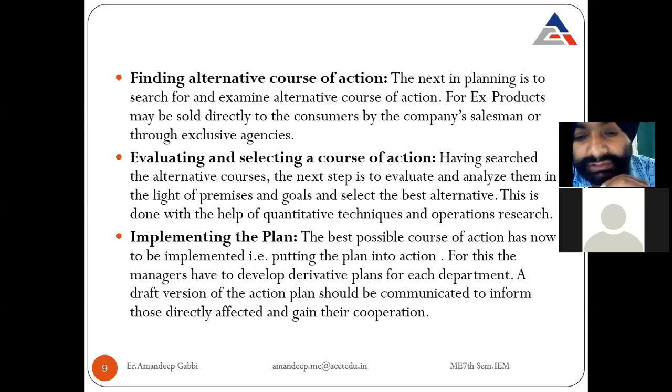Evaluating and selecting a course of action. Having searched the alternative courses, the next step is to evaluate and analyze them in the light of premises and goals and select the best alternative. You may have searched about the different alternatives that are there, like selling it straight away from the salesman or through some agencies, like agencies of cars and so on. Then, out of these options, you have to select one, evaluating and selecting the best out of these.